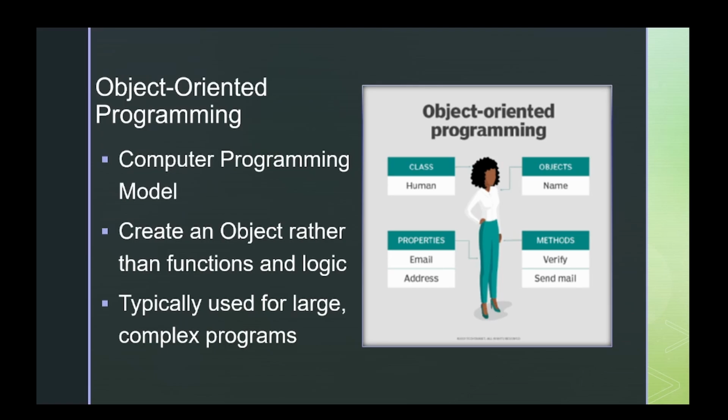We used the example of a human, which a class could be. The object of that class, or the instance of that class, would be a specific human with a name. Each human will have things such as hair color, eye color, skin color. Here we have email and addresses, and those are the nouns associated with that class. The verbs, on the other hand, are the methods associated with the class. So here we have verify and send email, but I like to think of walk, talk, breathe, things like that.